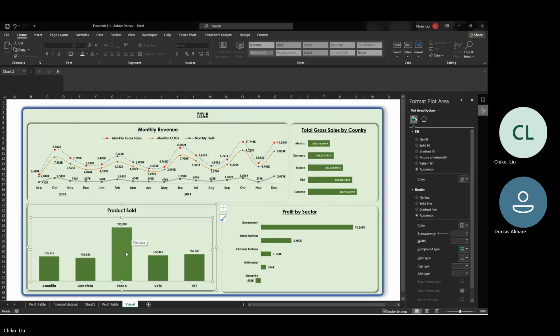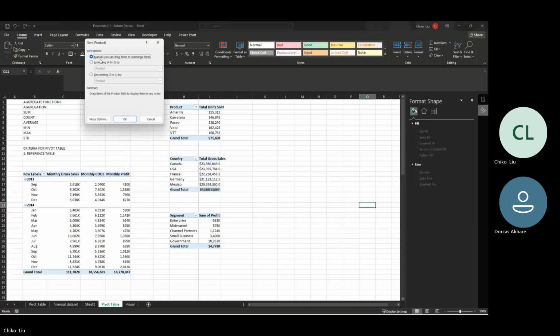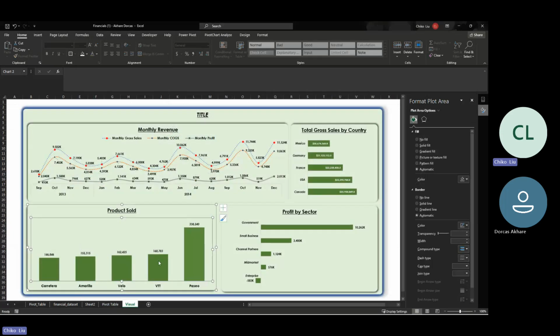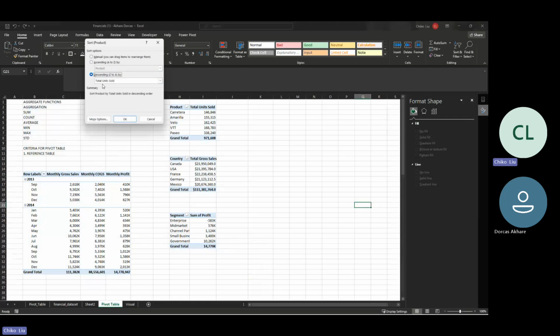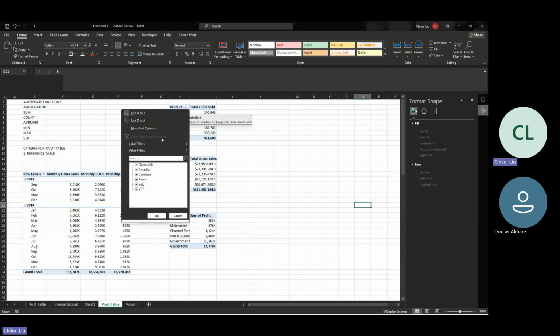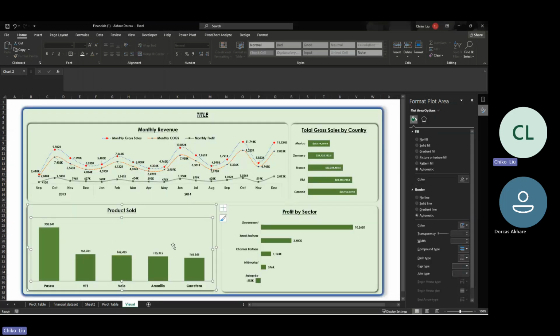Also, I'm supposed to make this from highest to lowest by going to the pivot table. Where is it from here? Sort, maybe descending, no, ascending order by, click on OK. Or I can do descending order. So ascending order by product. So I can say ascending order, and, I think I'll say descending order. It makes more sense this way. So you can then know the kind of product you are going to focus on.